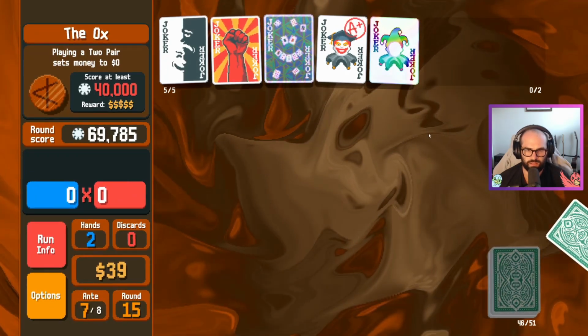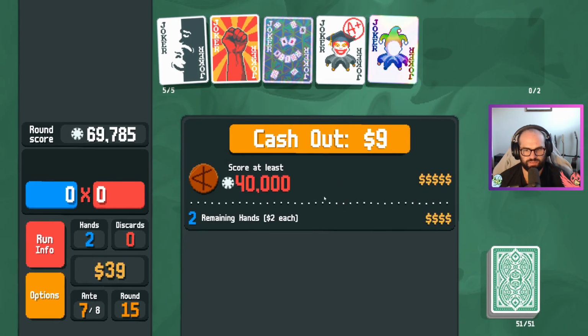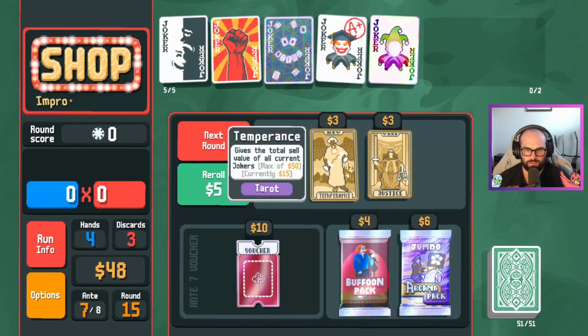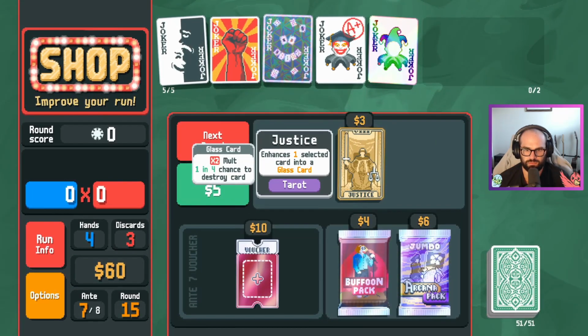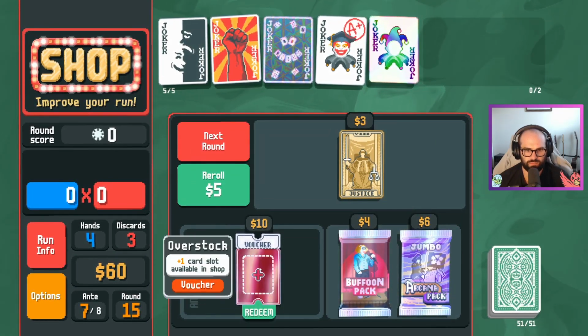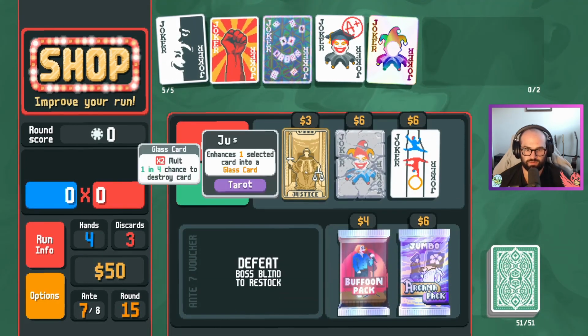$209.87, $102.168, $35k. All right. We're doing fine. We're not doing amazing, but we are doing fine. We're hanging in there. Doubles money. I mean, of course. We'll take it. Glass card, do not need. Overstock, yes. Great. That's actually really, really strong for what we're looking for right now.